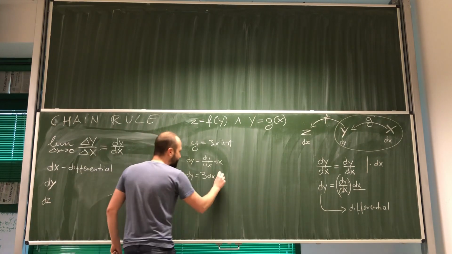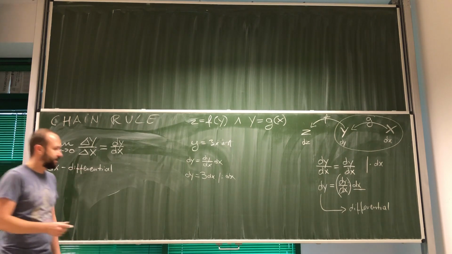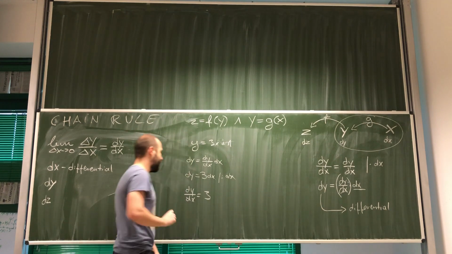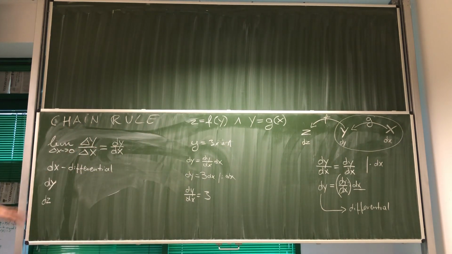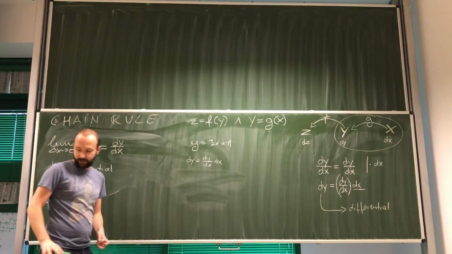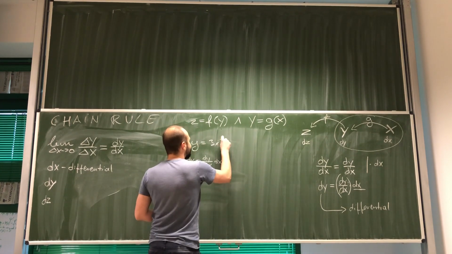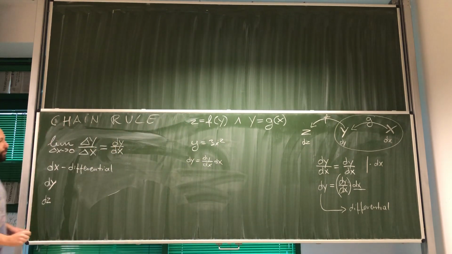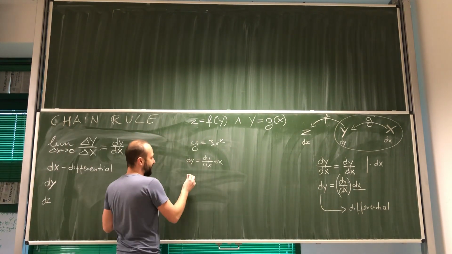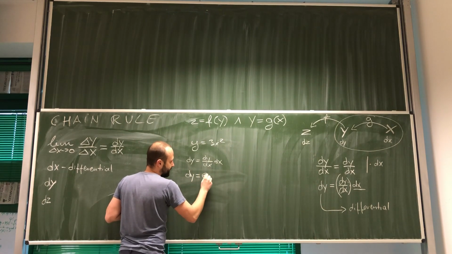Again, now if I divide both sides by dx, which I can do because we know that dx is different than 0, we are simply getting the formula for the derivative, and we see that this is 3. Okay, that was of course the easiest possible example because we were dealing with a linear function. But even if this were 3x squared, we would still be able to calculate the differential. How? Again, we would use the same formula. We would have dy equal now to 6x dx.